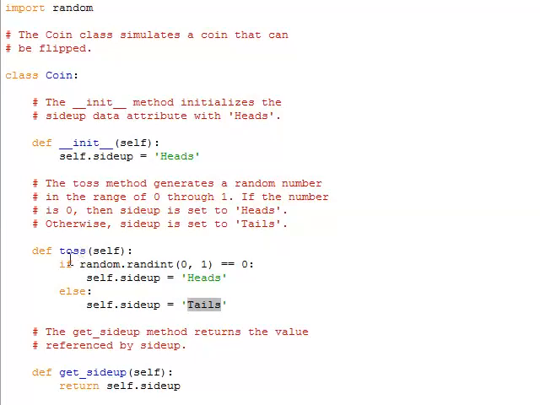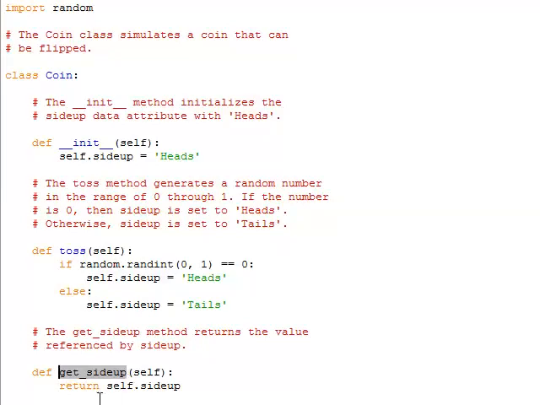So we're going to use a simple random number to determine whether the coin is heads up or tails up. All that this method does, if we take a step back, is that when we call the toss method, it will randomly assign either heads or tails to this coin object's side up data attribute. And then we have one more method called get side up, which we call to find out which side is up.